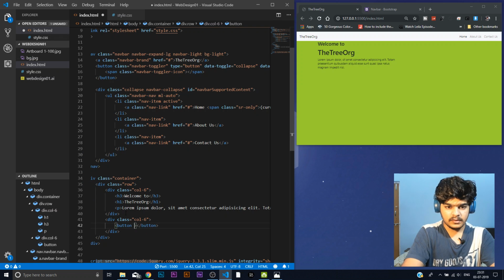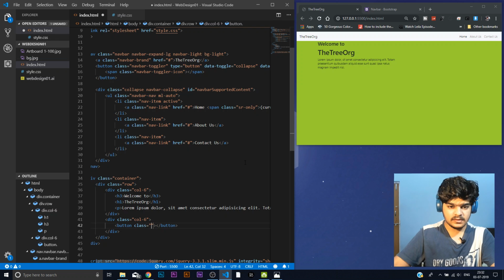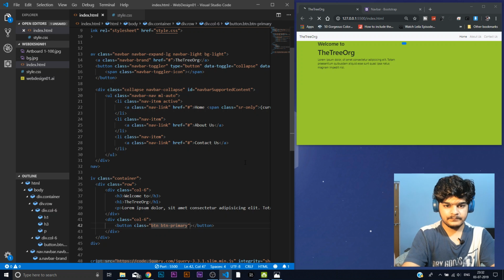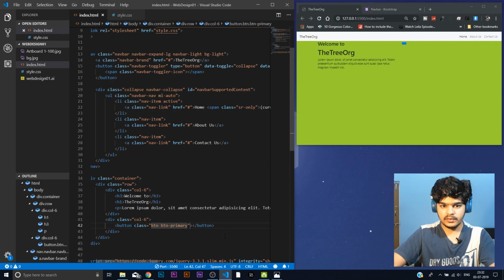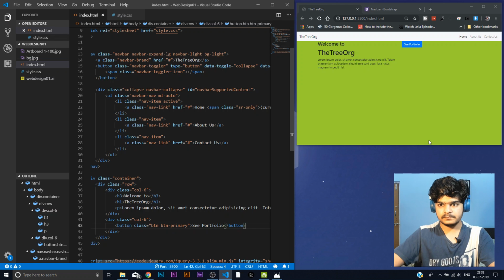And for the button we need a class. Now again, these classes are from Bootstrap: btn for button and btn-primary. As soon as we do that, of course we have to write something right here: portfolio.